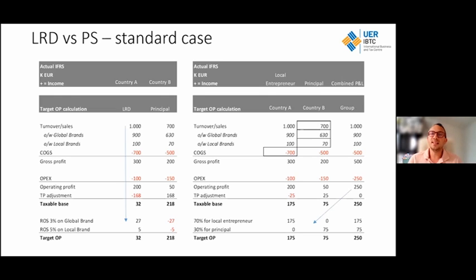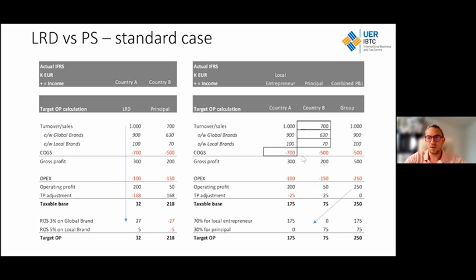So in the differences that Paolo explained before, there is a big trend and a big duality between global and local business. In the case of local business, you can have some other kind of product that could be remunerated more, because the local MSO can perform more functions. It is a simple example. So you have a turnover, you multiply the return on sales percentage on the turnover, you have the remuneration of the LRD. The rest of the remuneration, so the residual profit, is always in the end with the principal.